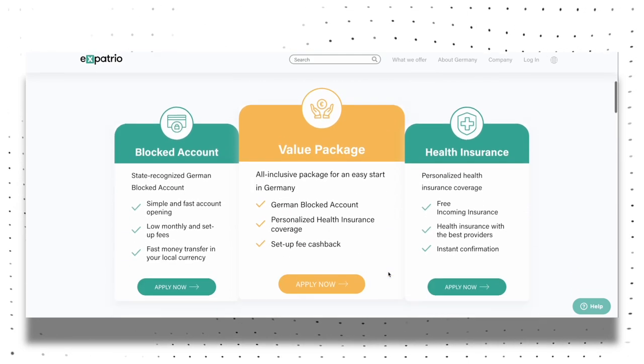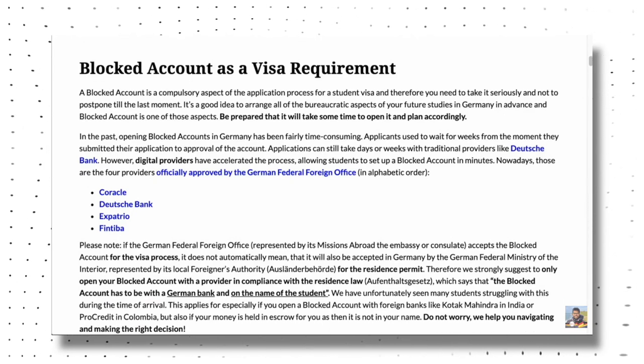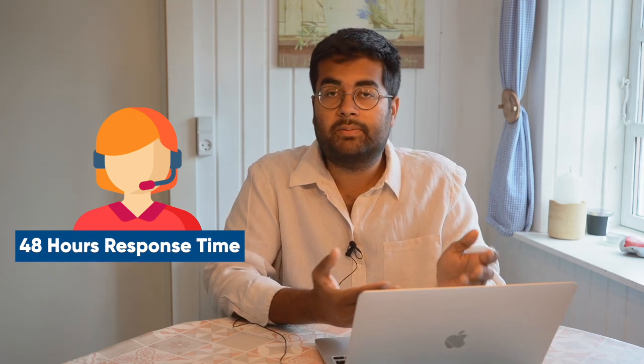If you're already living in Germany and want to extend your blocked account, you can also easily do that with Expatrio — everything can be done directly online. The blocked account provider that we absolutely love at Bharat in Germany is Expatrio, and we have been working with them for a very long time. We made exclusive webinars with them when COVID hit and there was chaos of information, regularly updating you on the latest changes. The company is very transparent, customer support is nice, and you hear back within a maximum of 48 hours. The blocked account process is very smooth — confirmation arrives within a maximum of two to three days, and we've even seen same-day or next-day confirmations.